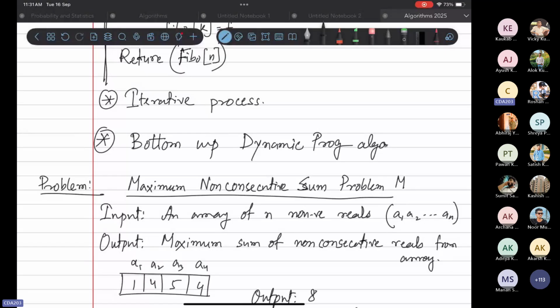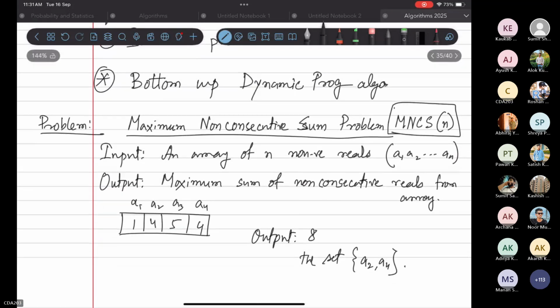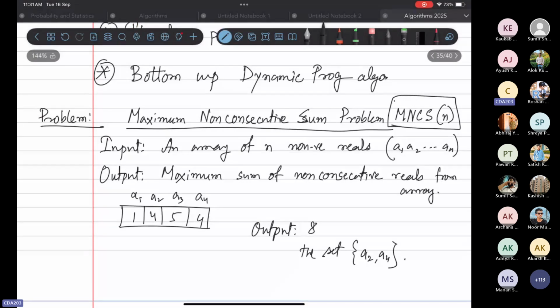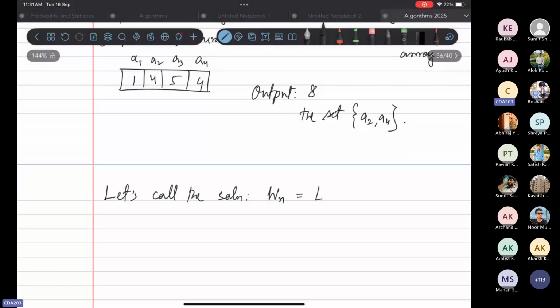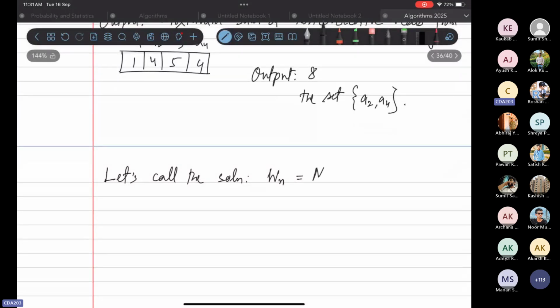It's the maximum non-consecutive sum of n numbers. This is the algo name I'll give. So it's a function of n, right? Maximum non-consecutive sum of the given n numbers in an array. Okay. Let me call it Wn, the solution of the maximum non-consecutive sum of n numbers.